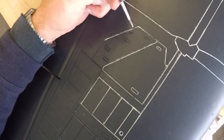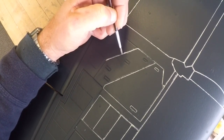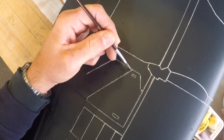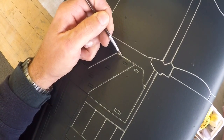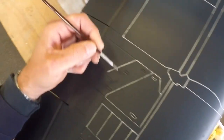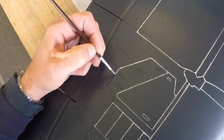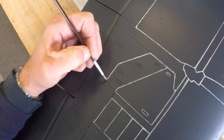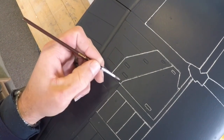Like right here, if you can see, I want a little bit more, so I'm just going to kind of dab, let it fall into the panel line. And the thing with this, guys, right in here, I want a little more, so I'm just going to add a little more moisture in there and just let it run down the line. And I hope you guys can see with the video how much detail this really adds. This is going to be a beautiful plane once I get done with it and get all my custom work done here on Jeff's Custom RC. That's what we do, guys.